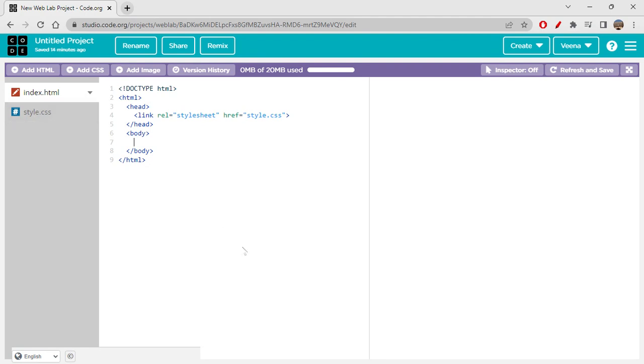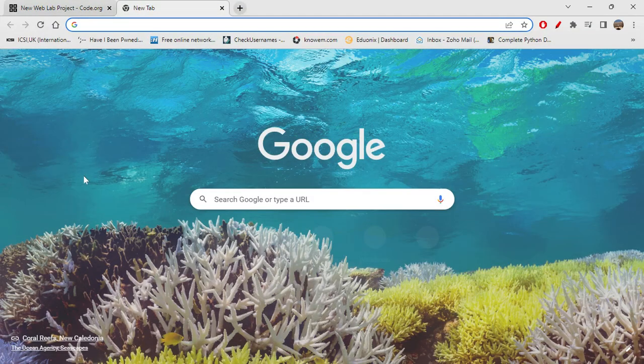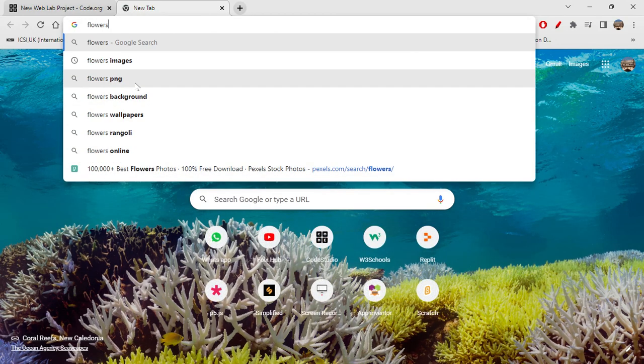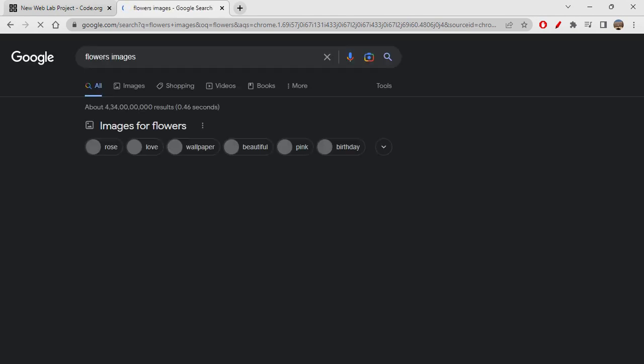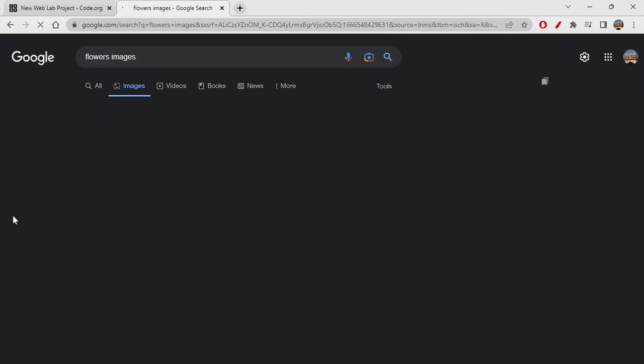First, let's create the image element itself. I'm just creating the image tag. Image tag is an exception where it doesn't really have a closing tag. So definitely we have to provide the source for this. Let's just get some image. So click on images.